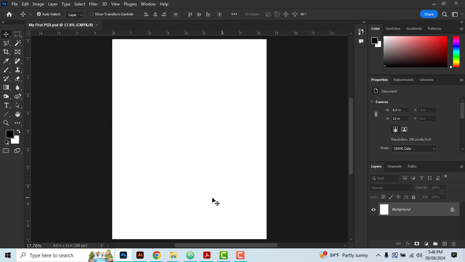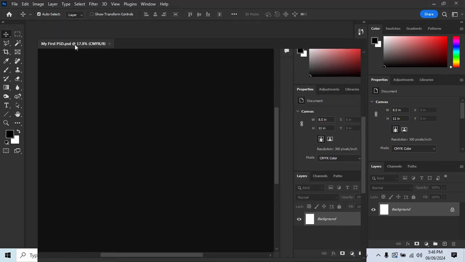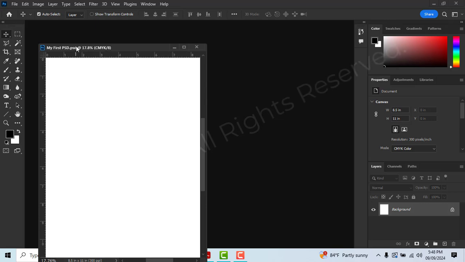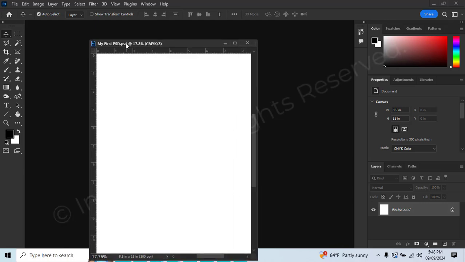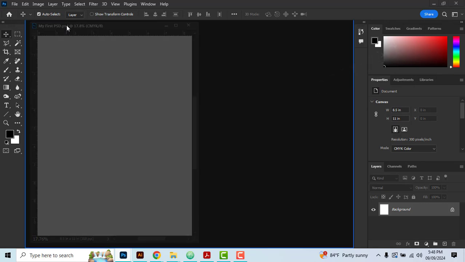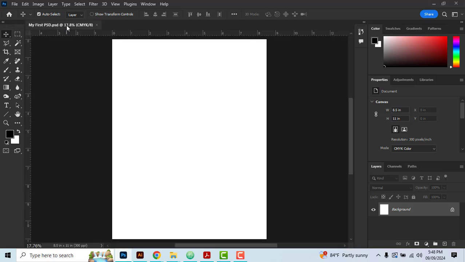The title bar itself is not typically undocked, but you can undock the document window. Click and drag the Documents tab away from the main Photoshop window to float it freely. To dock a floating document back into the main window, drag it back to the workspace until you see a blue highlight indicating where it will dock. Then release the mouse button. Now let's focus on how to manage the panel area in Photoshop.